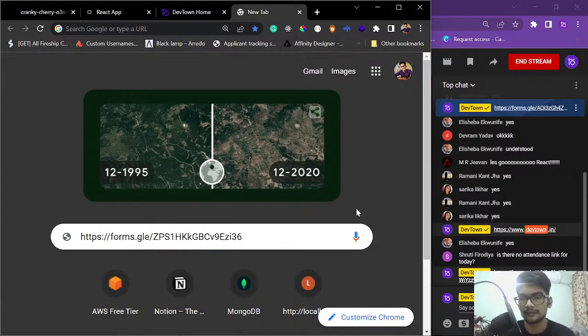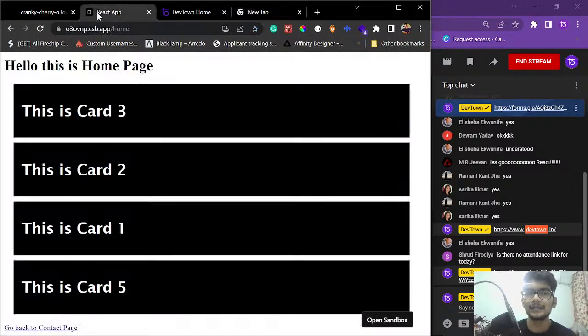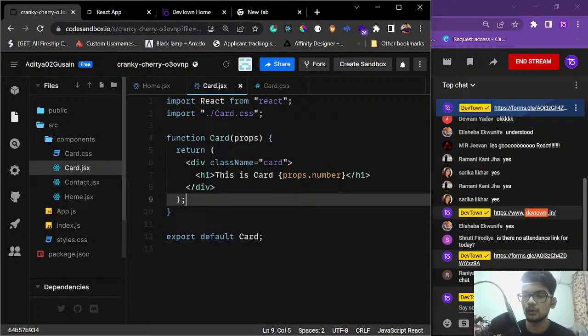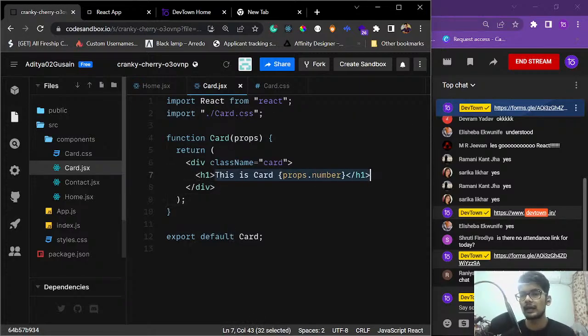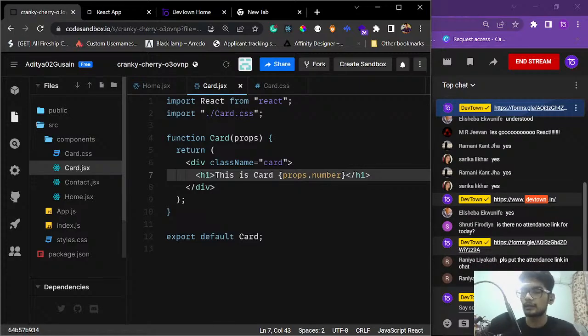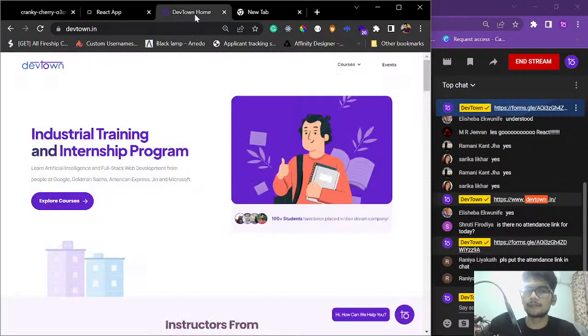We will be ending here, guys. Today's session definitely is a short session, but we talked about one of the most important technical factors which you will use a lot, which is props, in today's class. So guys, try to use props. I told you a few of the things which you can do with props. Just try it out, test it out, and see how you can use it in different scenarios. And tomorrow we will talk about another very important factor with respect to React.